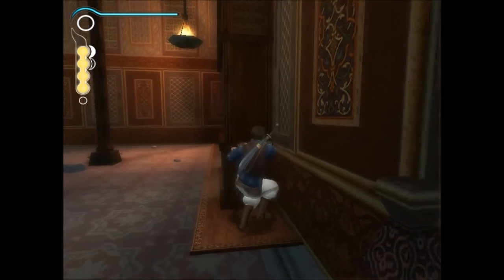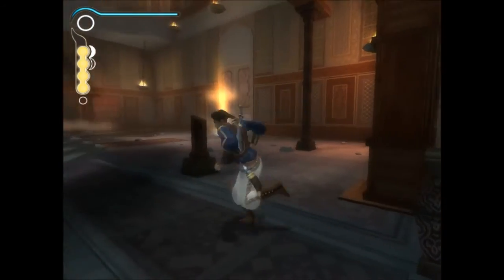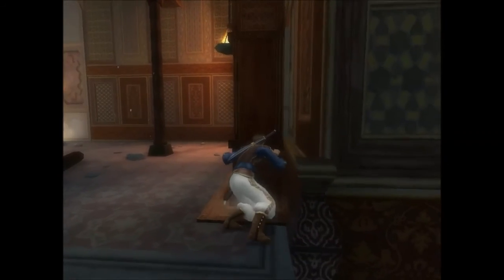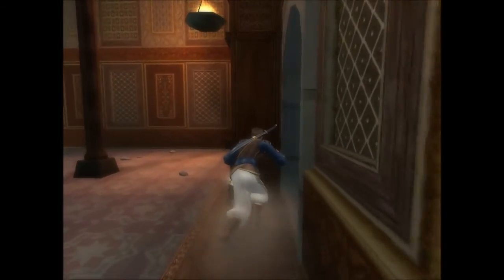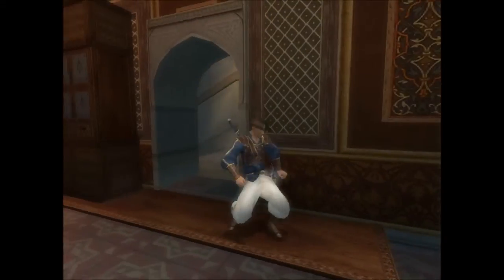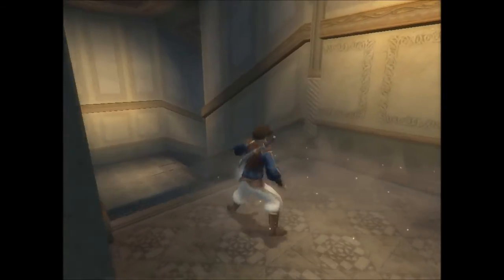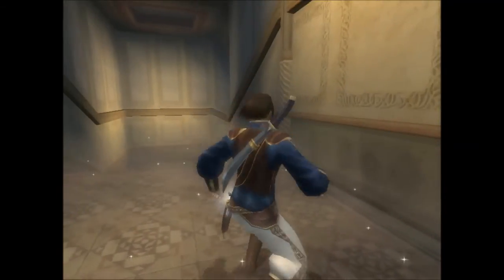Alright, so they did point out this dresser particularly when we were here. So I think what it wants us to do is push it all the way to the edge here. Oh yeah, there's a door. How convenient.